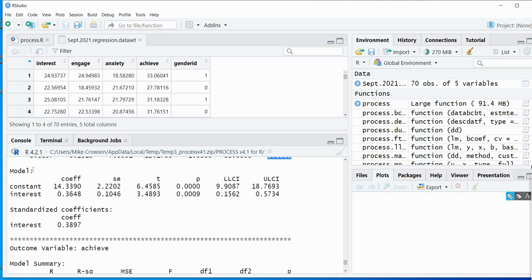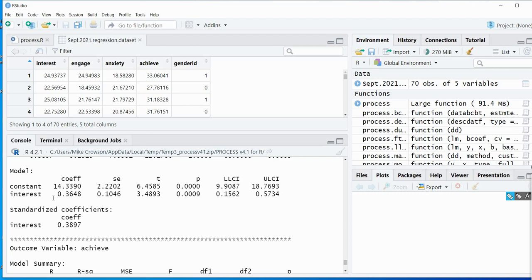Then in this model table right here, we have the intercept for the model, which is denoted in this constant row, and then we have our predictor, which is the interest variable. So this is our intercept for the model, this is our regression coefficient for the model. You can see that we have a t-value and p-value that's printed out, as well as a 95% confidence interval.